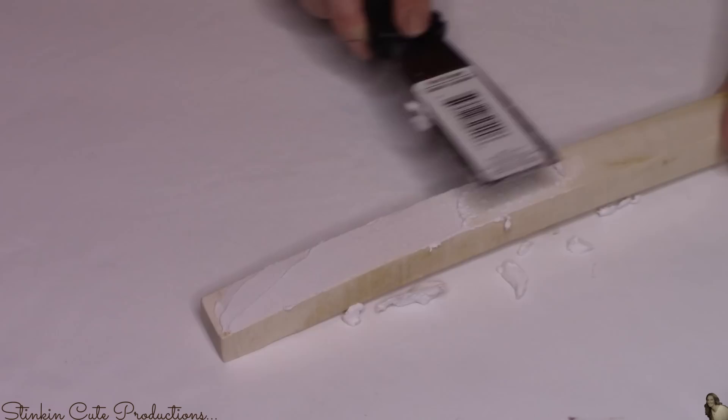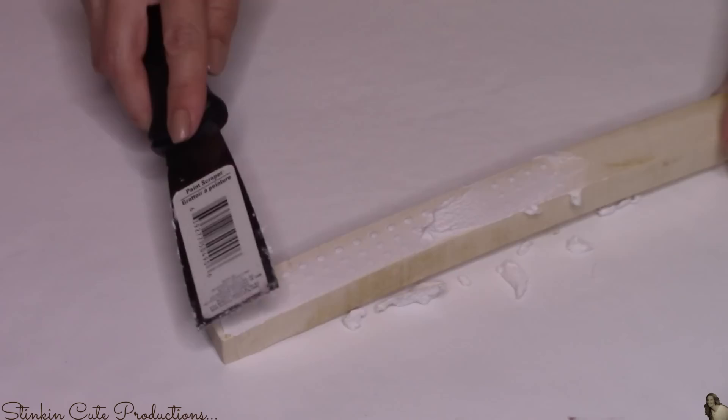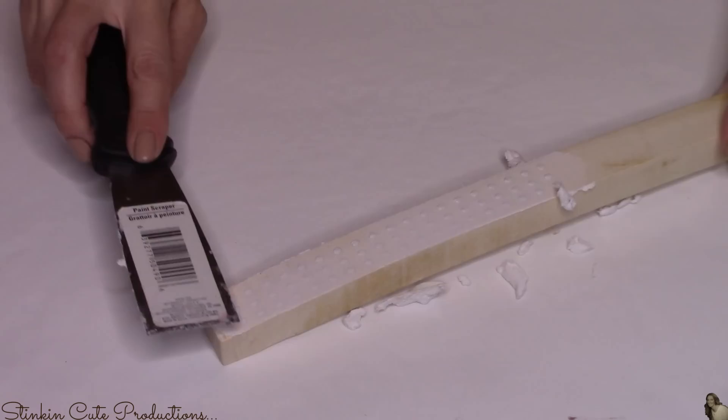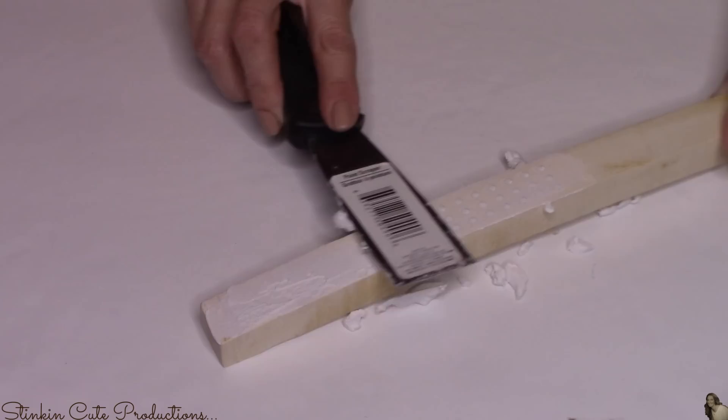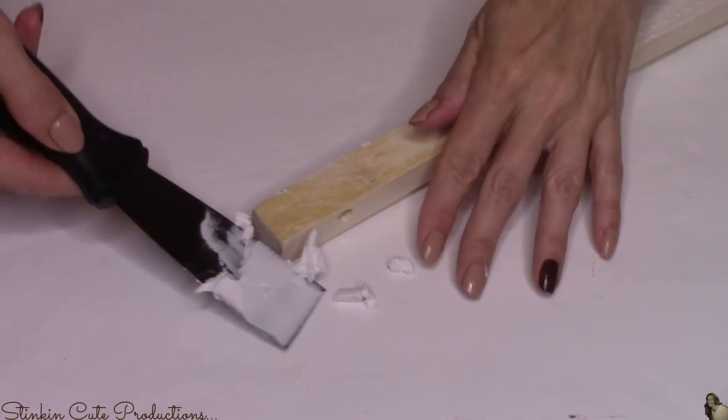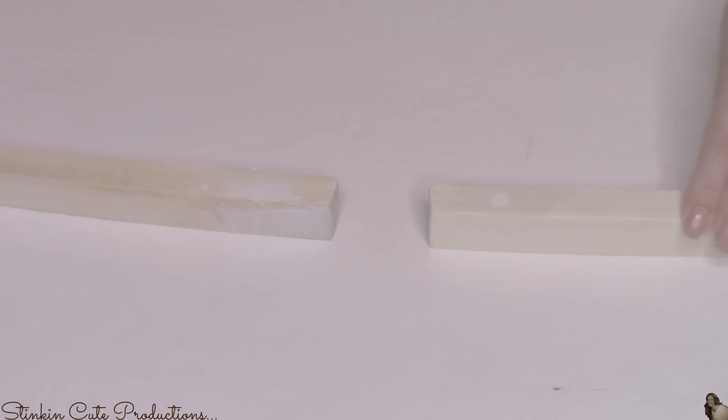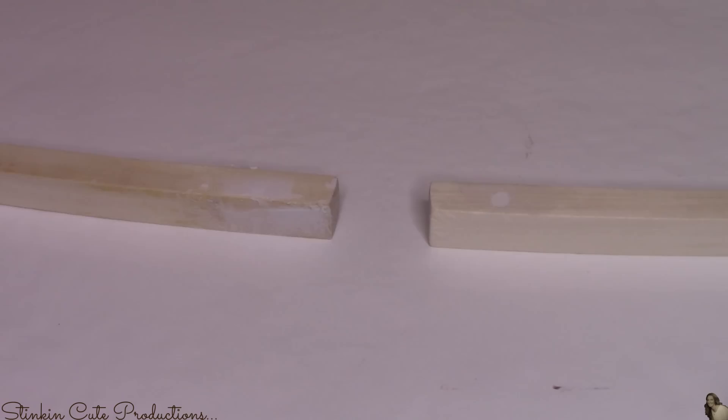Yes you can get wood at Lowe's or Home Depot at any hardware store but I really liked the shape of these brushes. They have a curve to them. They're not just a straight brush and so that was what gave me the idea to do this DIY. Honestly, I don't know if you can get curved wood at a hardware store. It's at the Dollar Tree. I knew I could do it with this. All I needed to do was fill in these holes. So the spackling is a dollar. I'm gonna fill these holes in. I'm gonna fill the side holes in and I'm gonna do that to all four brushes.